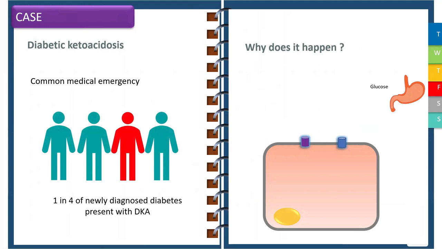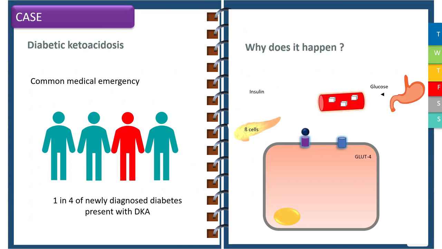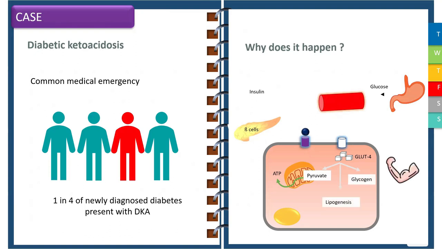In normal conditions, blood glucose absorbed from the gut enters the circulation. This stimulates the beta cells of the pancreas to release insulin. Insulin binds to insulin receptors and activates GLUT4 receptors in cells, triggering entry of glucose molecules into the cells. These glucose molecules are converted into pyruvate by glycolysis, which then enters the Krebs cycle to produce energy. Excess glucose is stored as glycogen in muscles or converted into fats by lipogenesis.